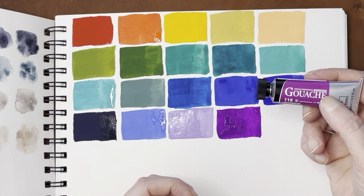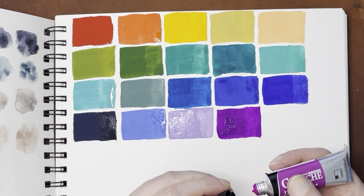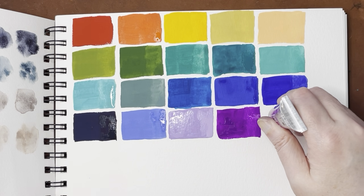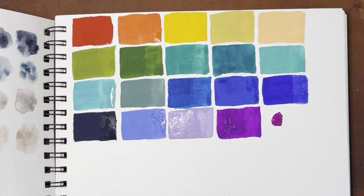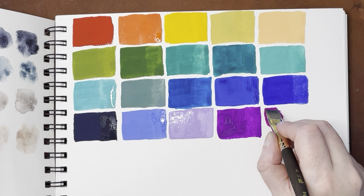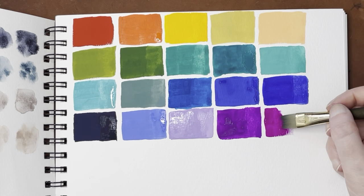okay, this is magenta 118, kind of like watching how the paint is made on Jackson's website. And there almost always seemed to be some sort of extruder involved, which was kind of fascinating. Lots of things are extruded in the manufacturing process.